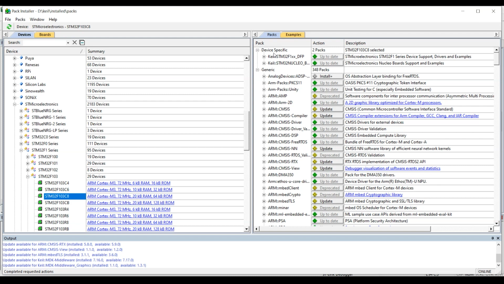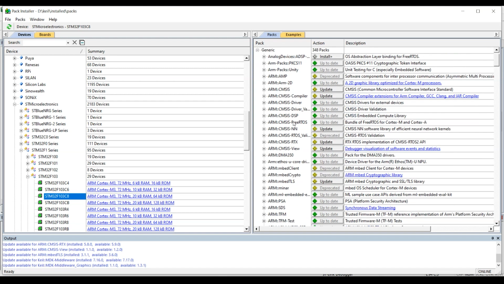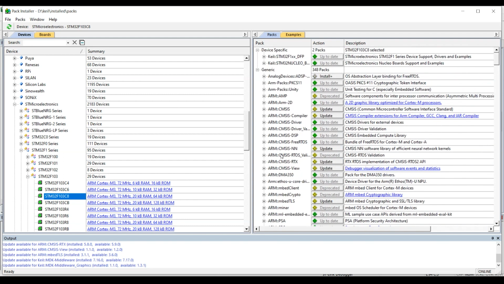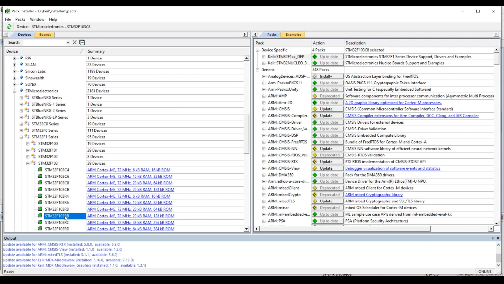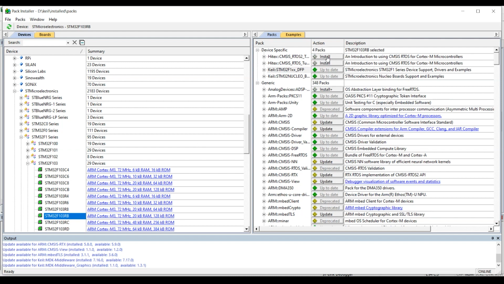If you want to download its pack properly and work with it, it's enough to download device specific packs completely and then you're ready to go. And other things are for specific functions and advanced stuff, and we don't need them in this simple LED blinking project. I have downloaded these device specific packs before, so I cannot click on them. But if you have not installed these packs, and the buttons here look something like this, you could click on it. It has written install on it, and when you click on it, it starts downloading it, and the progress is shown here. For example, I have not downloaded this pack for my Keil, so let's click on it. As you can see, the install buttons are ready for me, and I can click on them and start downloading them. So this is how you could download Keil packs for your specific microcontroller.